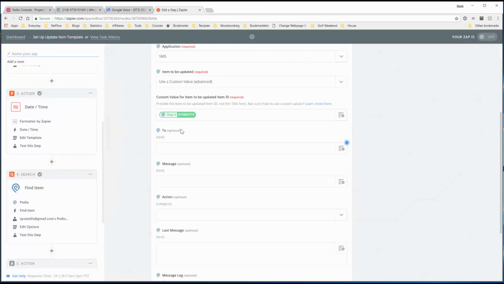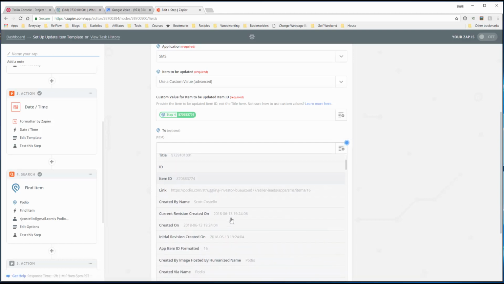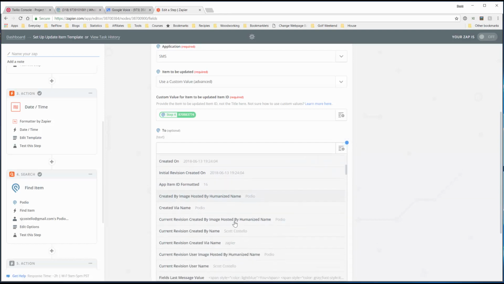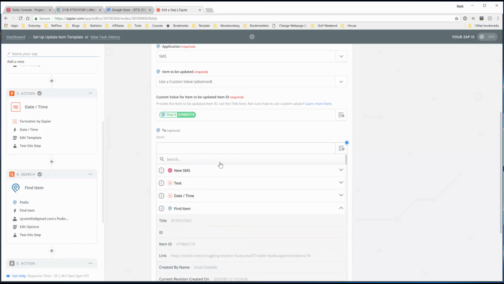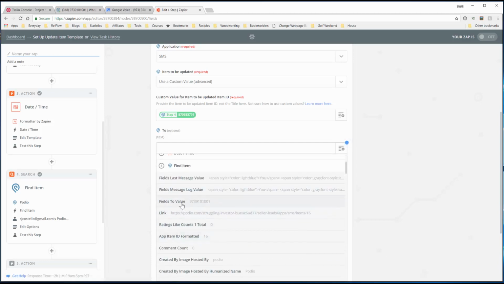So to do that, we just need to click this, click the found item, find the phone number. So the easiest way to do that, I always forget, is to do the to field to value right there under the fourth item, the find item.